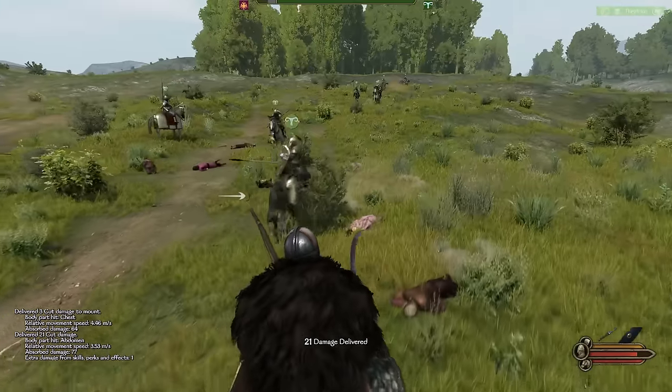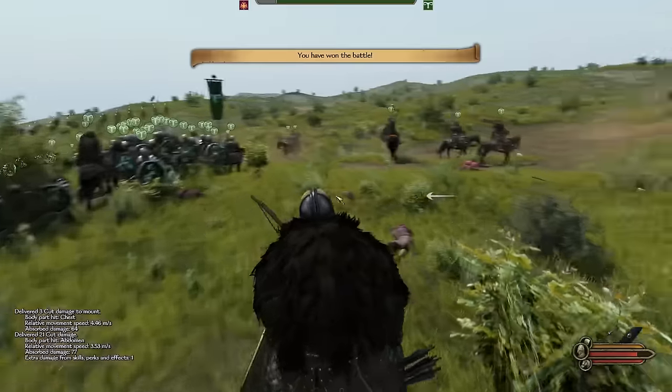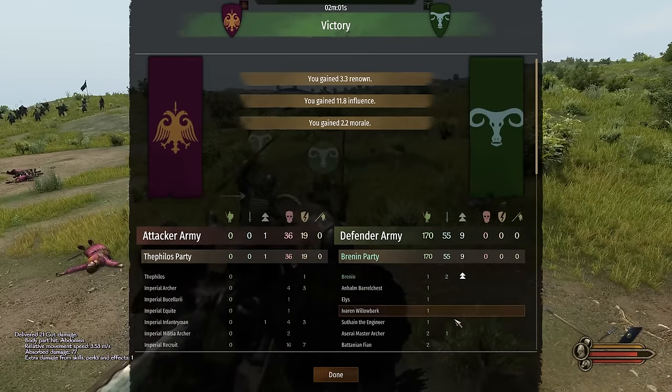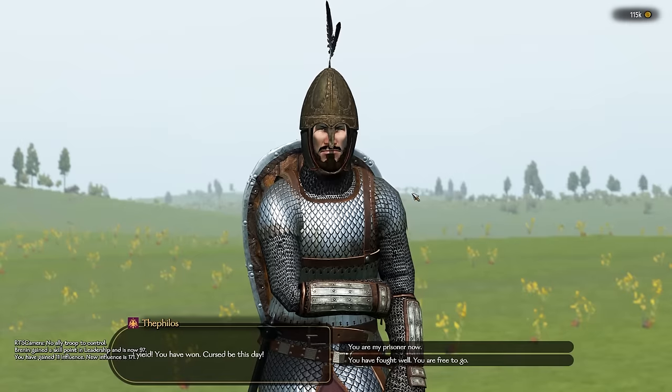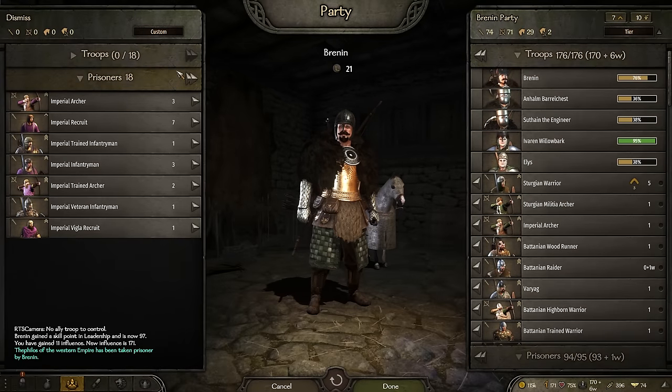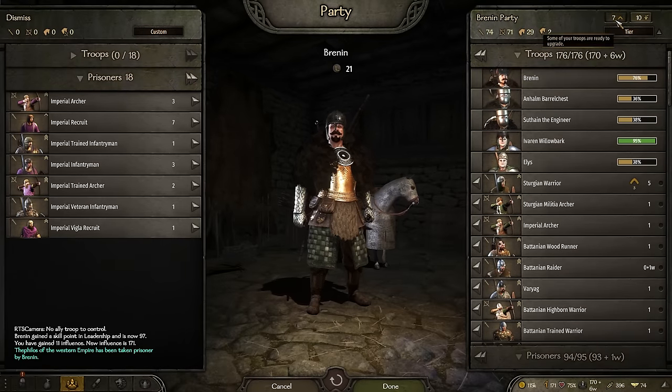There we go. That's him. And that's it. That's battle. Another awesome victory. We didn't lose. Nobody even got wounded. Wow. I don't know if it's because they're so desperate to get inside the settlement. I don't know why they're just going crazy here.